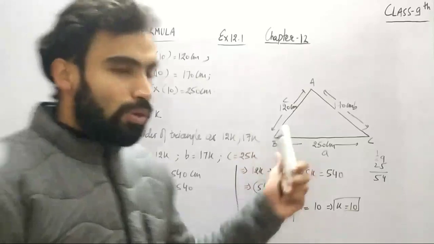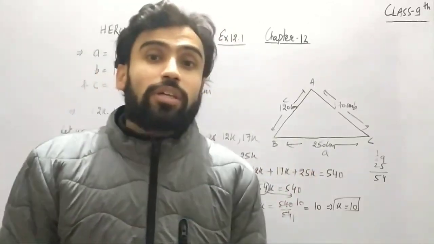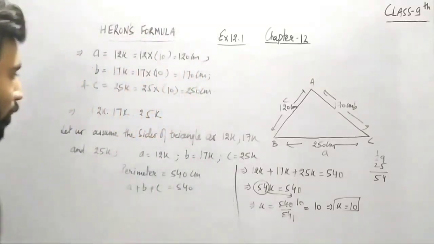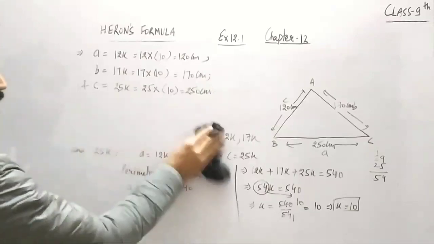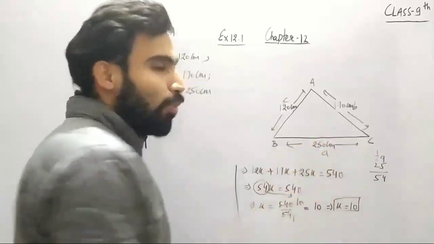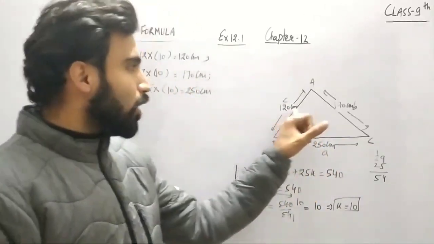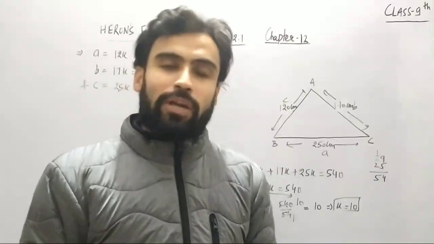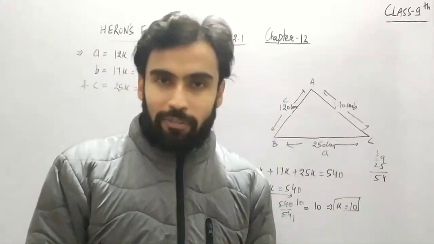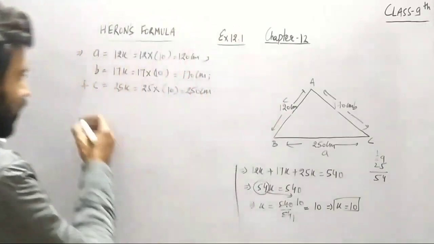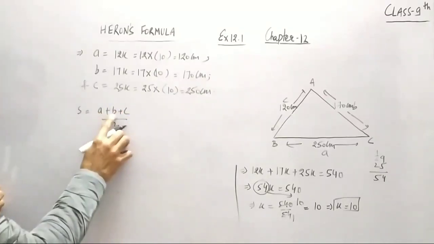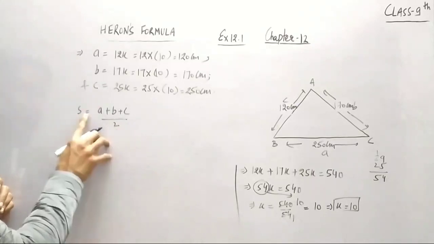So now we know the three sides. Now let us talk about the semi-perimeter, right? That will be derived from the perimeter. First let me make some space here. As we know the three sides, the perimeter of the triangle is simply the addition of the three sides. Then the semi-perimeter is half of the perimeter. So I add these three sides and divide by 2, simply halve it. That will be the semi-perimeter, right? So let us now find S. That will be A plus B plus C divided by 2. A plus B plus C is the perimeter and its half is the semi-perimeter.